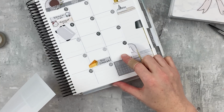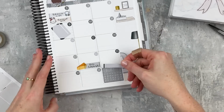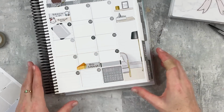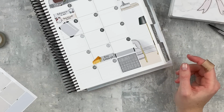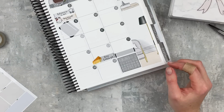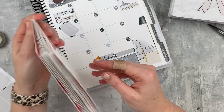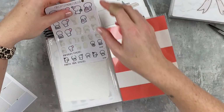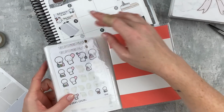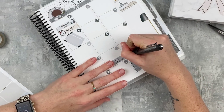And then this is my friend Seth's birthday, so I want to mark that. He's one of my favorite people at school. He's also an author, and his work is just phenomenal. He also makes me laugh a lot. He's hysterical. Okay, I think I want to go with maybe a little Coffee Monsters Co. Put that right there. And then mark Seth's.